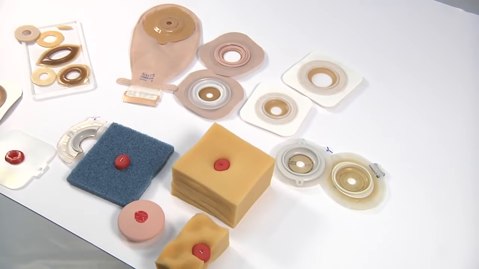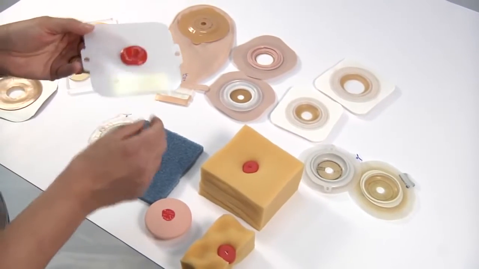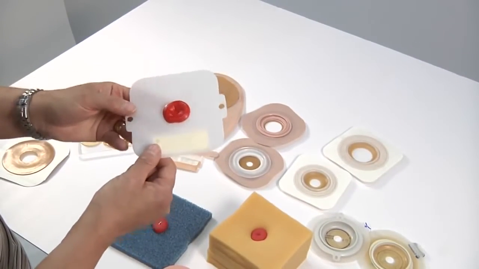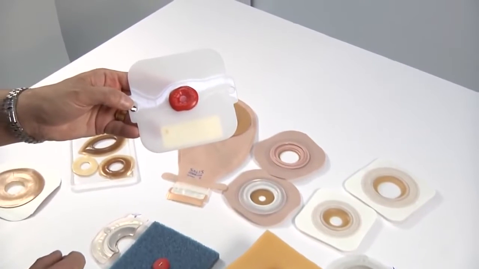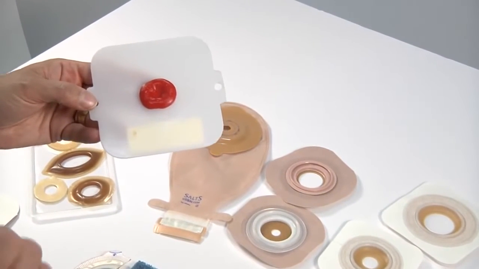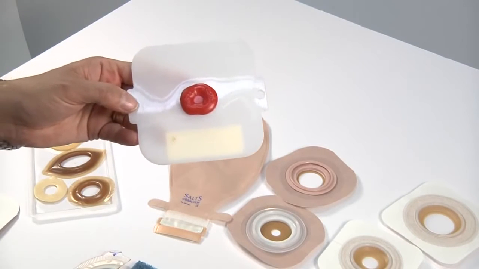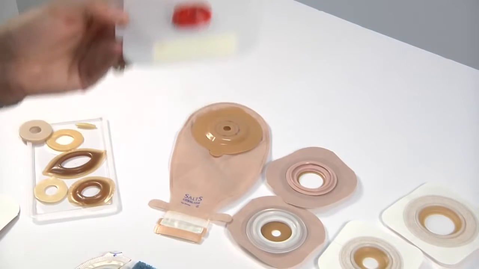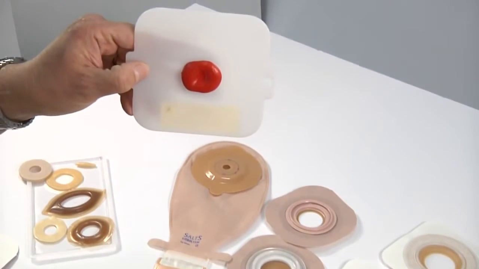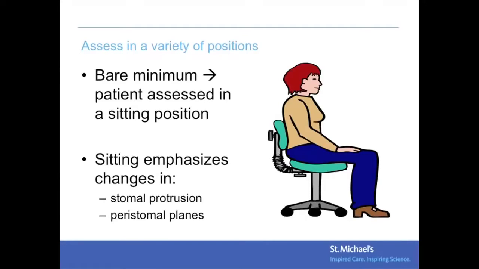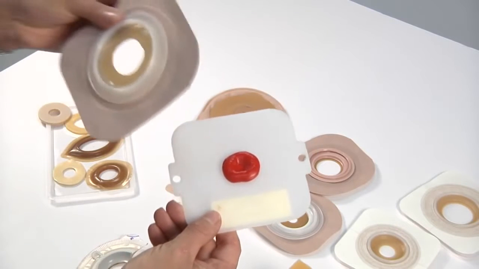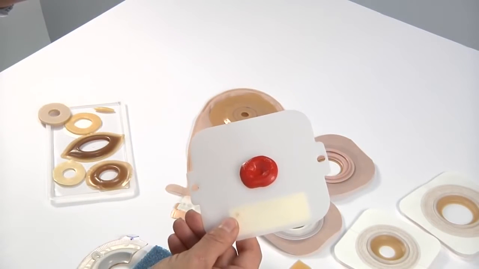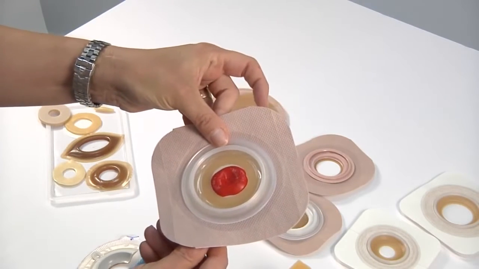So as I first started mentioning, in an ideal circumstance, you're going to have a stoma that sticks out from the skin or protrudes, and the plane around the stoma is going to be perfectly flat. When you assess your patient for whether the stoma protrudes and the peristomal plane is flat, you don't want to do it when they're lying on their back. You actually want to assess it when they're sitting upright, because everybody has a perfect scenario when they're lying on their back, but as soon as you sit them upright it starts to demonstrate their creases and folds. So in an ideal situation, you have a stoma that protrudes, you have flat peristomal planes, and you can take a flat barrier, with no protrusion on the back, and apply that over top to achieve your seal.